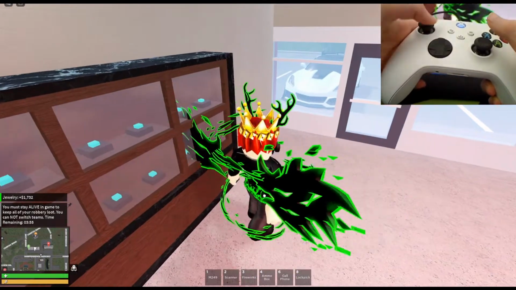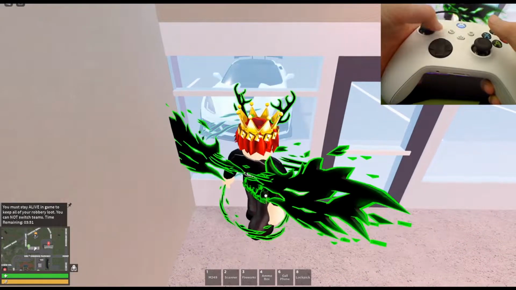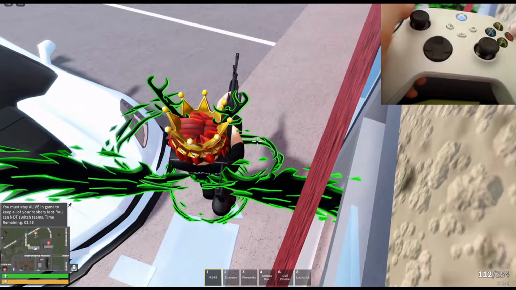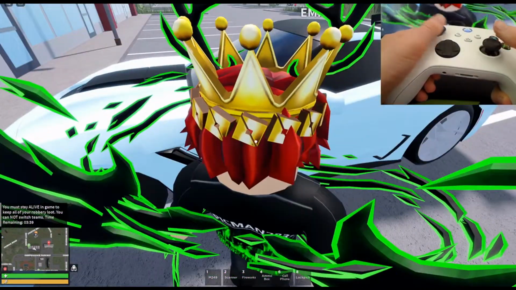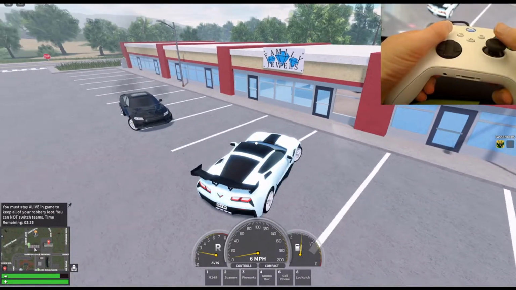Okay, so it's not fully set up, so it's not very easy to walk, unfortunately. I have it mostly set up for the vehicle. But look, guys, I can also shoot a gun. Yes, I can shoot a gun. But like I said, it's not fully set up for the walking, so it's kind of annoying. Let's go.